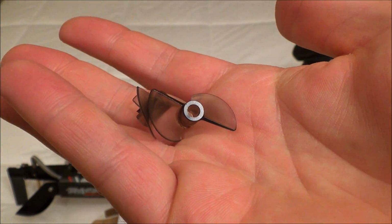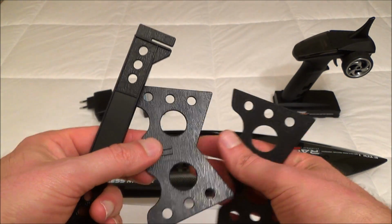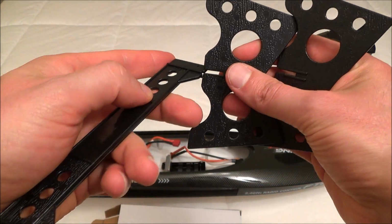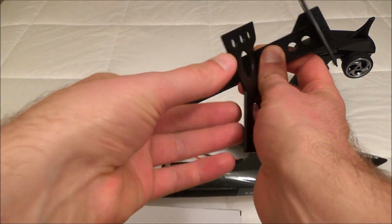And these are the props that I alluded to earlier. And here are the pieces for our boat stand. Alright, goes together like so.